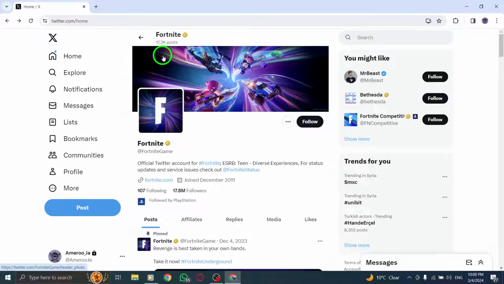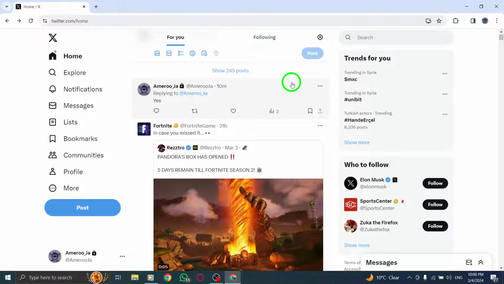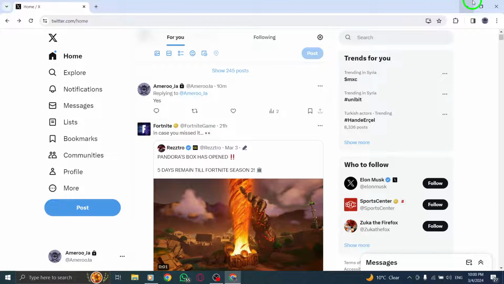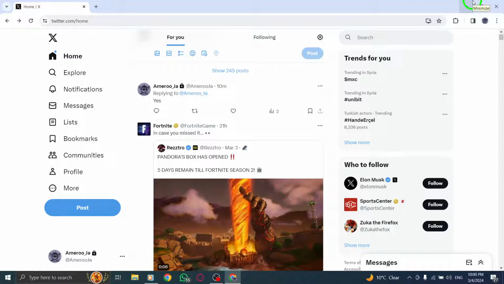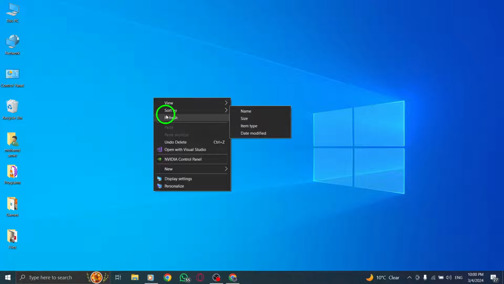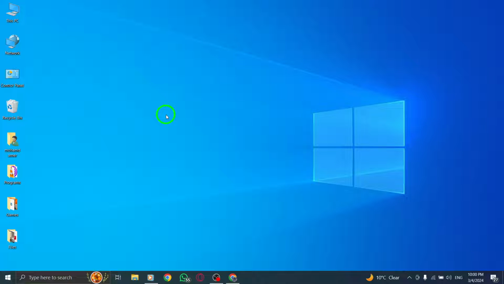Reporting spaces for violations is essential in upholding the community standards and ensuring a safe and respectful environment for all users. By reporting any inappropriate behavior or content, you play a key role in maintaining a positive online space. Remember to use the reporting feature responsibly and only for genuine violations of Twitter's policies. Together, we can work towards creating a more secure and enjoyable social media experience for everyone.